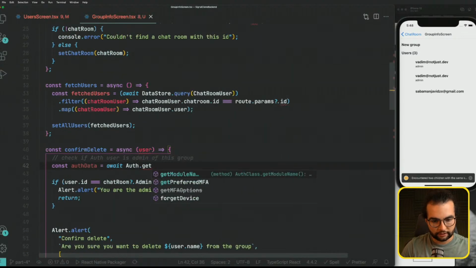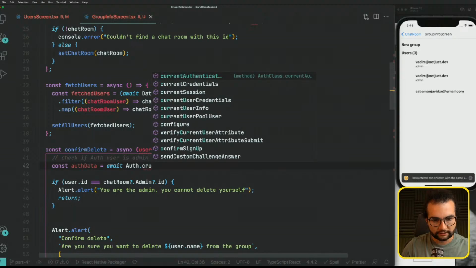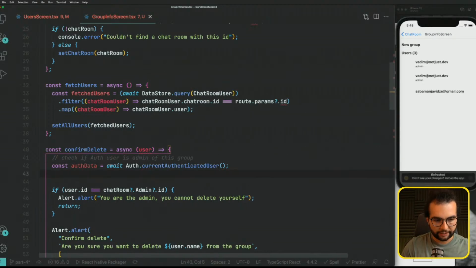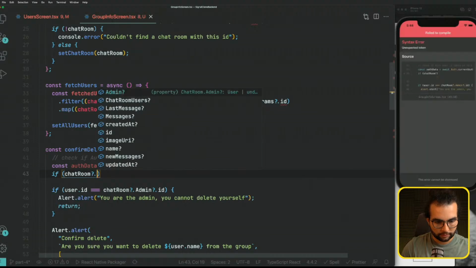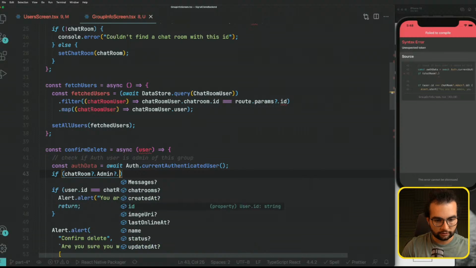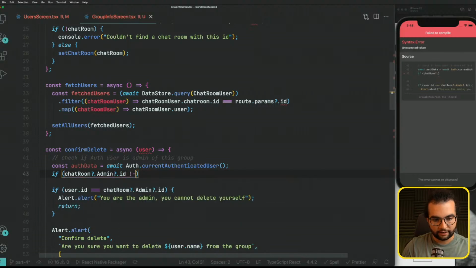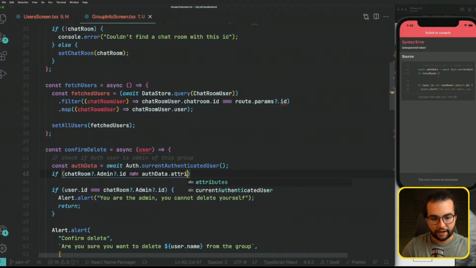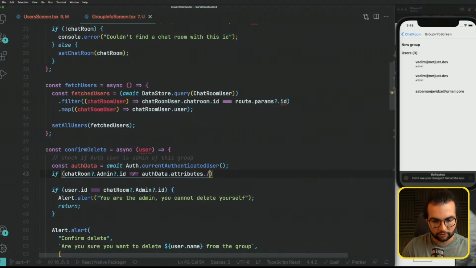Dot get current authenticated user, and we can check if chatroom admin dot id is not the same as the authentication data dot attributes dot sub, which is the ID of the user.